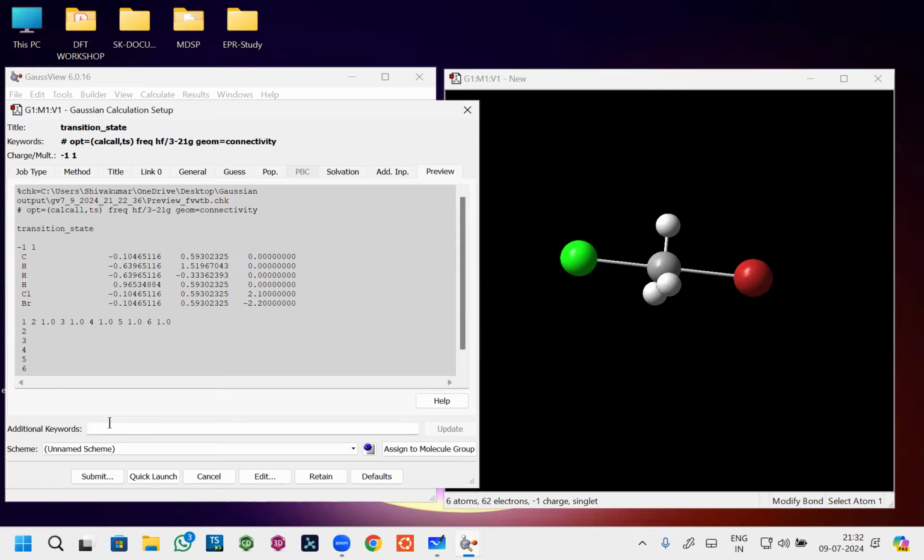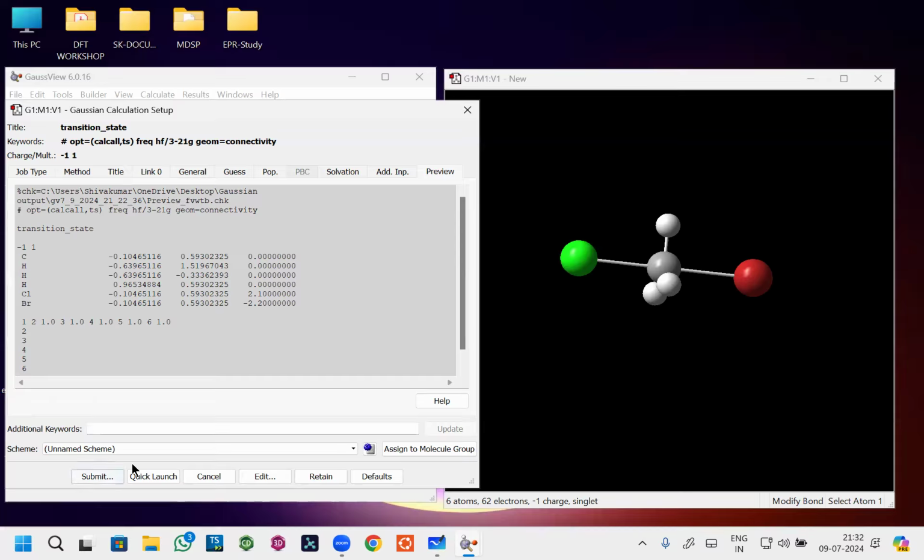If you're getting a convergence error many times, that indicates that whatever basis set you have taken for the calculation is not supporting it. Then you need to change the basis set, because while performing this transition state calculation, you will end up with a lot of errors. At one run, you won't get the result. It is completely a trial and error method. It will take too much time, and you have to calculate with different basis sets, all those things.